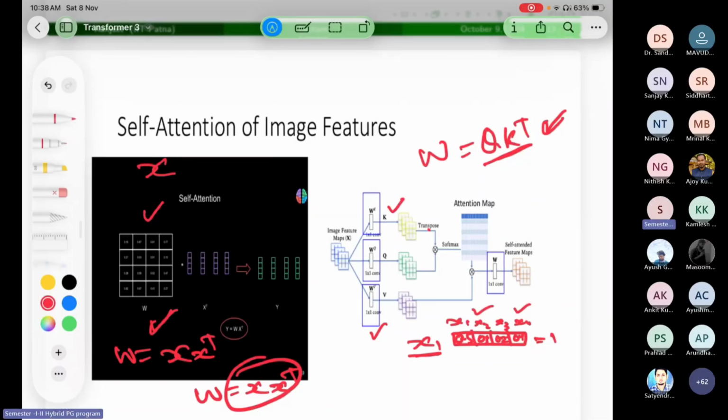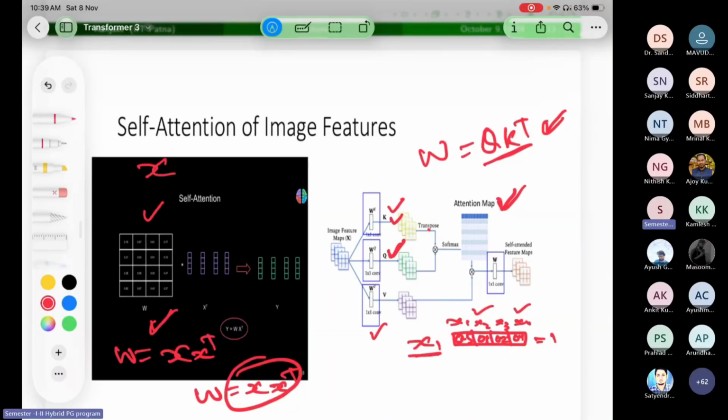Because if you say k and q, these are not coming from different space. These are coming from x only. So these are the information of x only. If I say k and q, these look like different representations. But in actuality, these are not different representations because the origin is x only. So from the same x, you are getting two transformed features, and then you are applying the correlation and just trying to find the attention map.